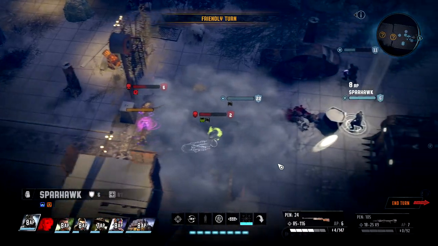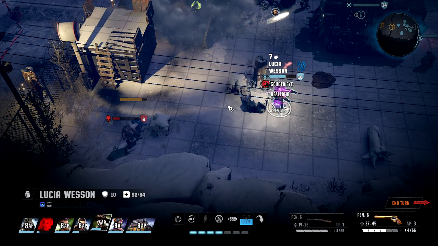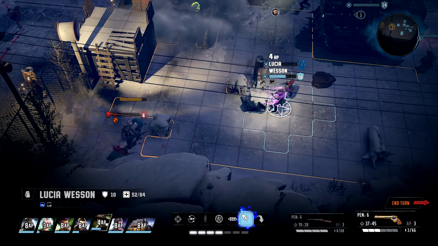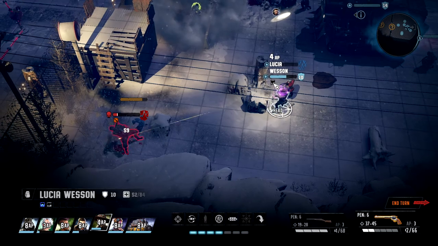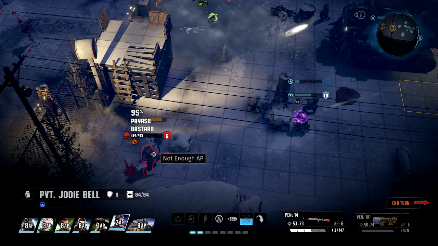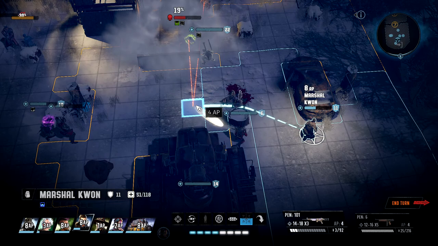Very nice. Okay. First move is first. Lucia Weston. Rez. So 95 there. Can I hit with the trick shot? 60? Try it. That didn't require no skill at all. Nice. Now we can move that into precision. Go for the headshot for the extra damage. Didn't get it, but that's okay. Jody, shoot. I was a 95%, Jody. You want to explain yourself, or... No, we're just going to ignore that.